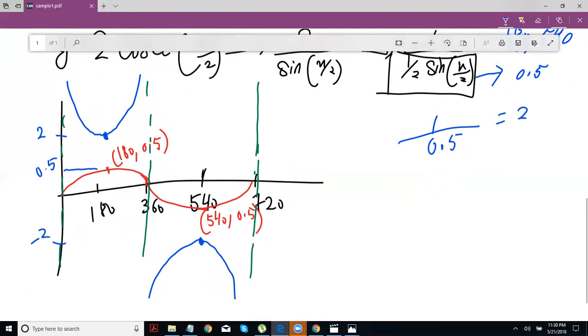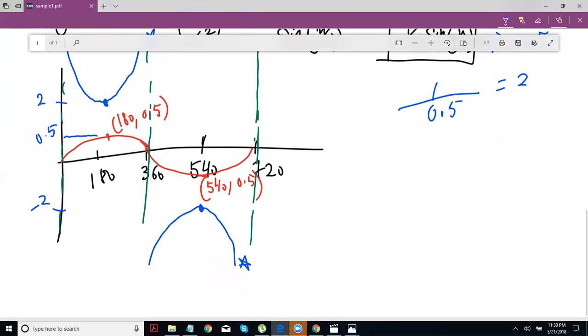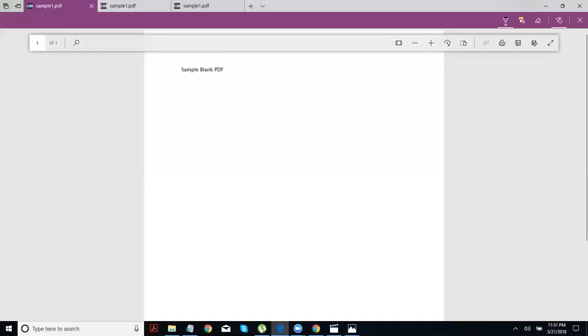It touches 2, and in this case it touches minus 2. And understand this, so this and this together give you your one complete cycle. You have to be a little clear about that. And I believe let's just do one more case of cosec just to really ensure that this is clear.